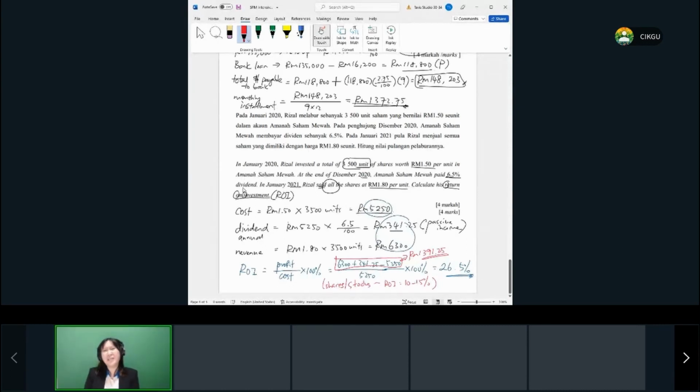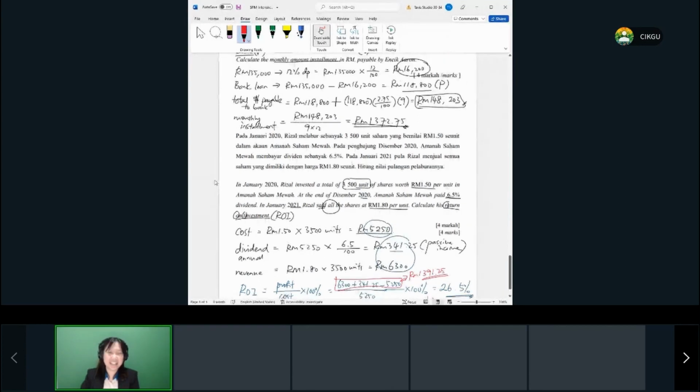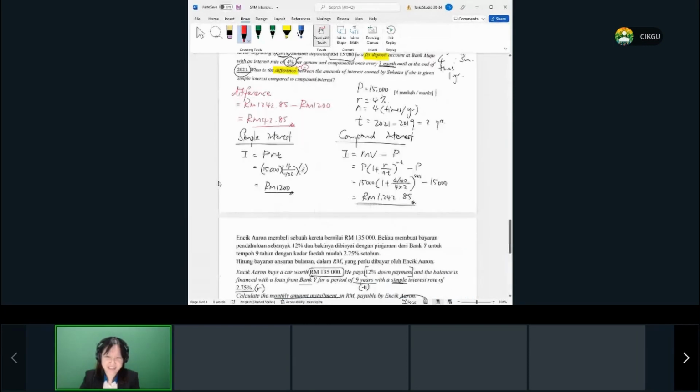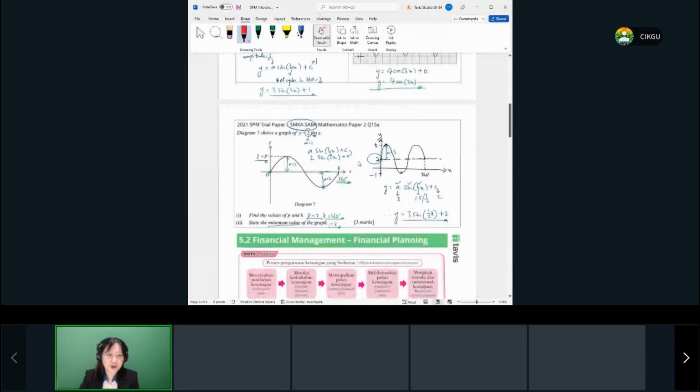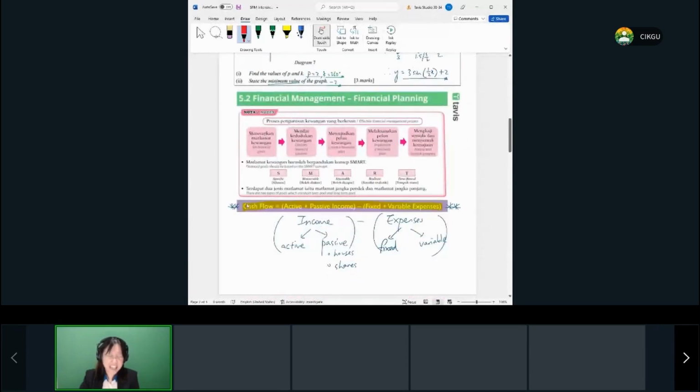But anyways, I don't think you guys can buy shares now, because at 17 years old you are still underage. You need to be able to open the account first. In order to open an account, I don't know, it's 18 years old or 21 years old. This one I don't know. But it doesn't matter. Save first. Do this first, cash flow. Save, and then when your age reaches the requirement, then you can do investment.